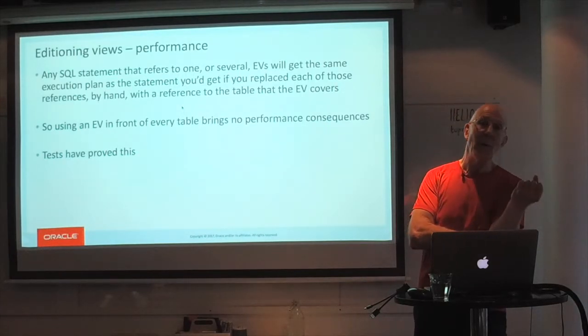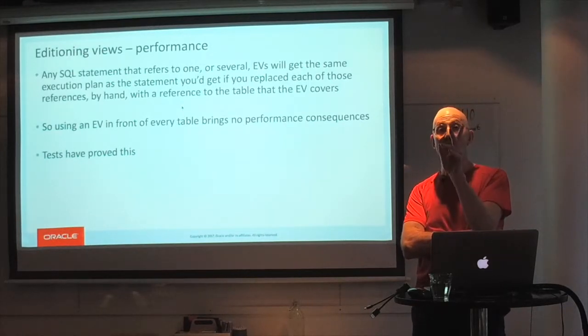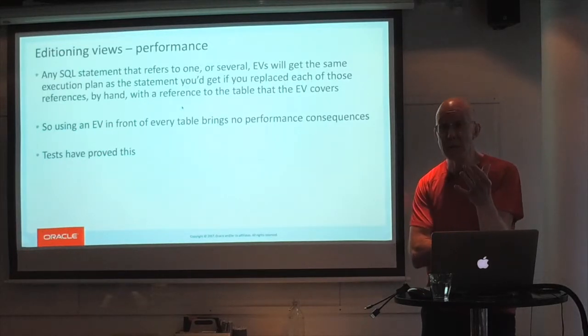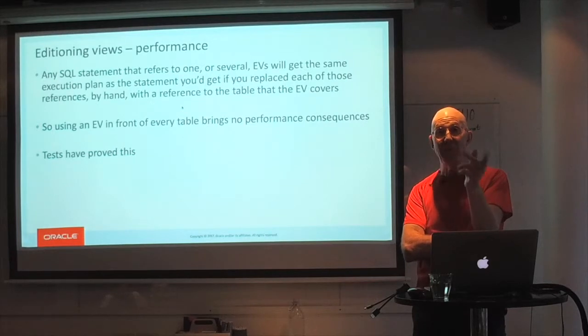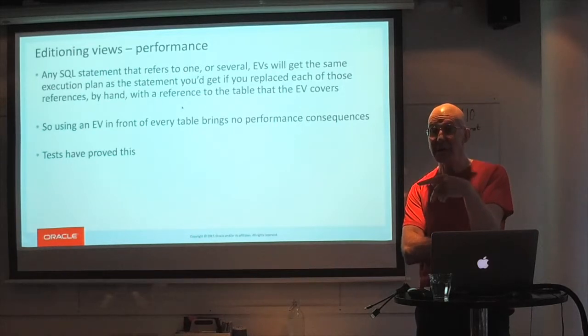It looks in a table. What table? A table you've invented for the purpose. The table is a one-column table with one row that has the name of the edition you ought to be using at the moment, right? And then you have a result-cached function that gets that name out of the table.